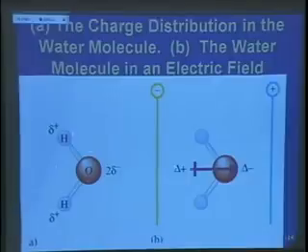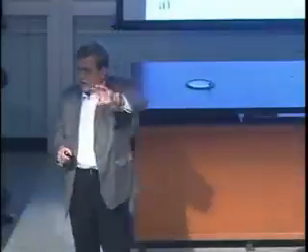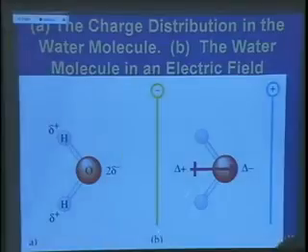This is a dipole, that's how I usually show the dipole, it goes from plus to minus, and I have an arrow there in the direction of where the minus sign is. If I put this in an electric field, and I let it spin in the electric field, for example in the gas phase, the positive side, the hydrogens, would orient themselves here, and the oxygen would orient itself there, okay? So that's what polarization is.